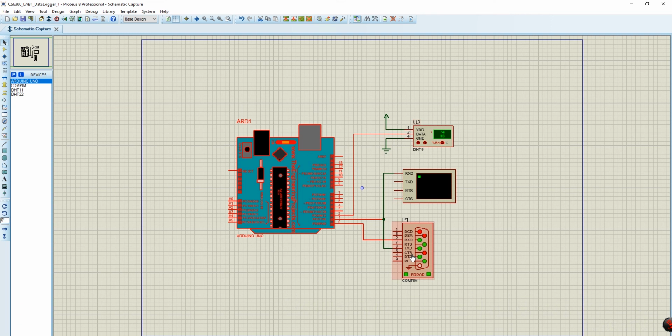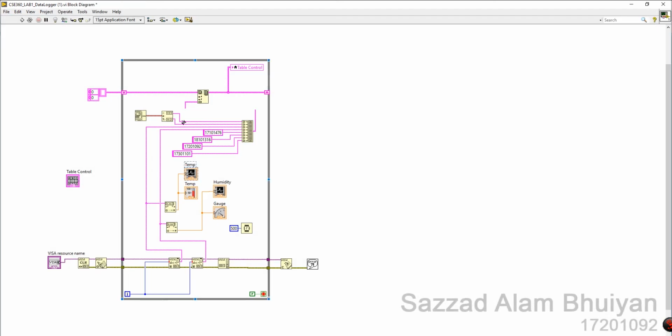Thank you. Hello everyone, this is Sazzad Bhuiyan. I will be explaining now the block diagram of the data logger system. The system has been set up in a while loop to iterate itself every half a second. A table control has been included which is in charge of changing data from the system and recording it in a table format. An array has been set in a while loop where the time span and date span and sensor values are input. Additionally, the array has 4 extra pins where the IDs of the members have been input.